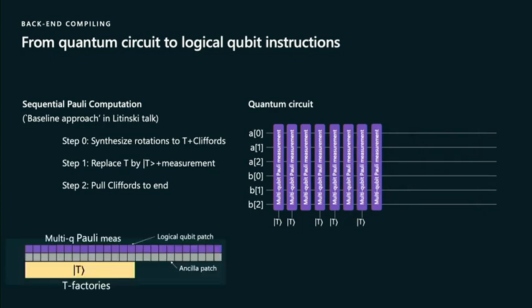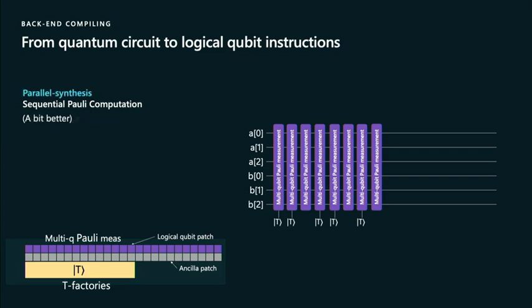And as was mentioned in Daniel's very nice talk, this is kind of a pain because we actually have to do all of these measurements one after the other. And the reason is that, because of the commuting through of the Cliffords, they have very large support. And so it potentially slows down our algorithm. But we can do it, so that's fine.